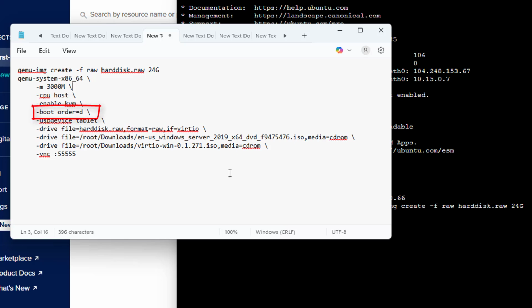It is told to boot from the Windows ISO and not the empty hard disk. The USB tablet command just tells it to follow my local Windows machine's mouse accurately. It is asked to use the file I just created as the machine hard disk, and to treat it as a virtio device. I then specify where it can find the Windows ISO I downloaded earlier, and then the virtio Windows drivers. Finally, it's asked to transmit any resultant graphical pictures using its built-in VNC server on display number 55555.